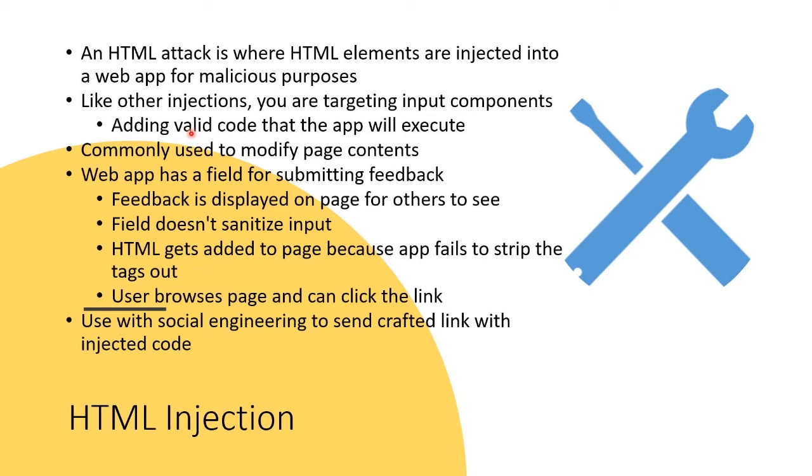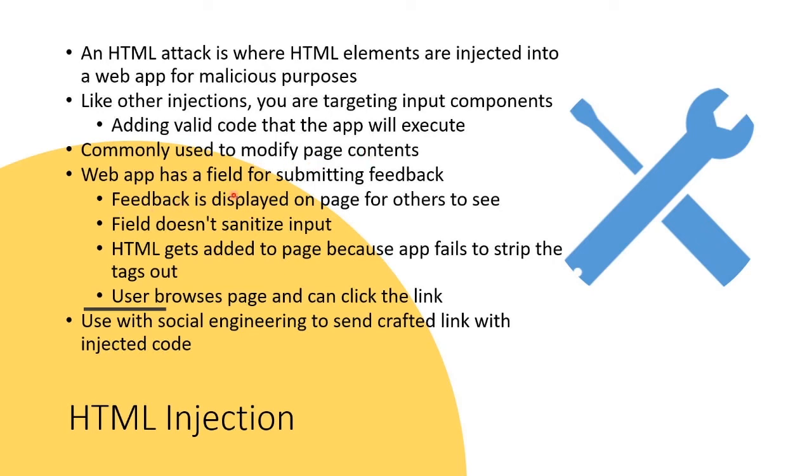HTML injection, this is an attack where different HTML elements are injected into a web app for malicious purposes. What are HTML elements? Well, HTML has things like get and post and other things that come in tags. Like other injections, you are targeting input components. You're adding valid code that the app will execute, but it's for malicious reasons. It's commonly used to modify page content.